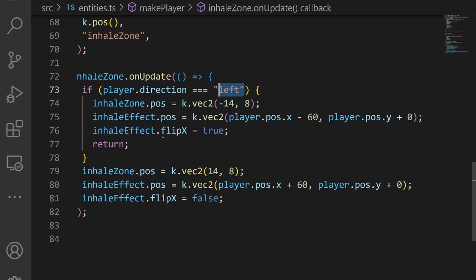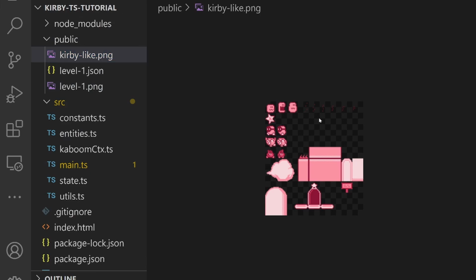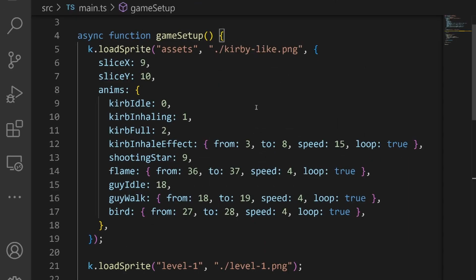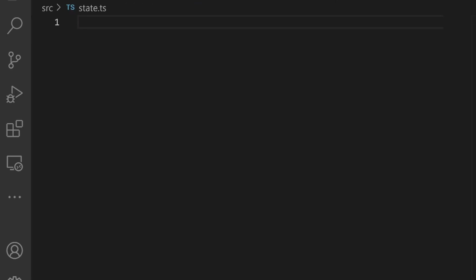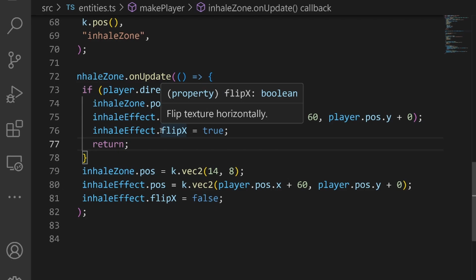And in the inhale effect, we need to flip X. The animation by default is drawn from the right side. If you look at it here, actually it's from the left side, but we need to specify. It's a bit hard to explain, but basically we need to flip the animation.